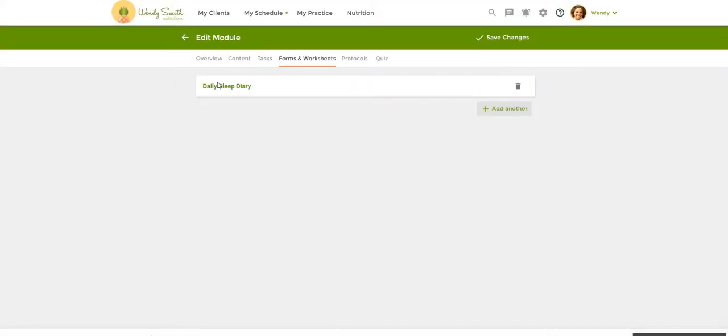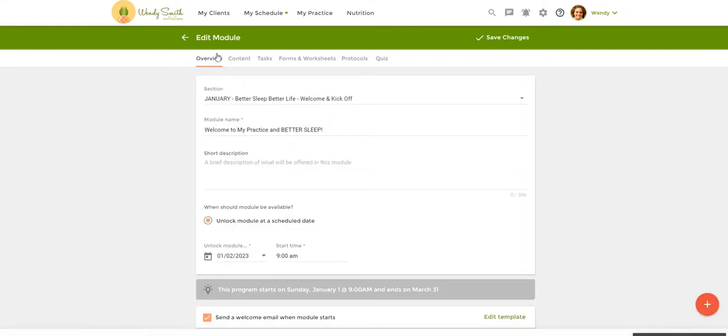And then I included a daily sleep diary. So every day they're going to get this form, and they can keep track of their sleep. And then I can stay apprised of how they're sleeping and what challenges they might be having. And then here's where I added that protocol for phase one. So again, because I've added it to this program, everyone who's enrolled in this program will get the same. I won't be customizing it for each individual person, but each person in the program will get this protocol that we just looked at earlier. So that is the first module.